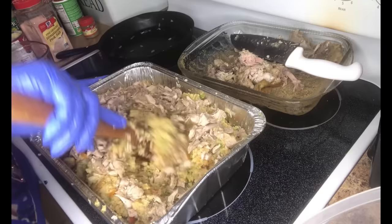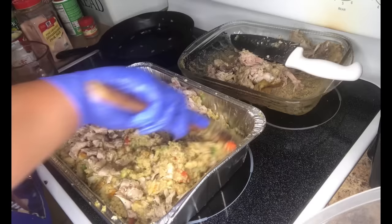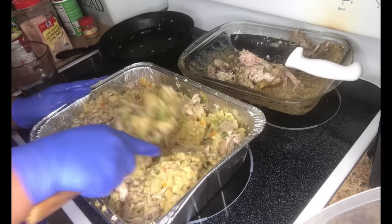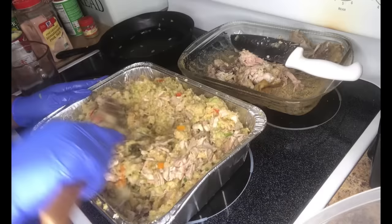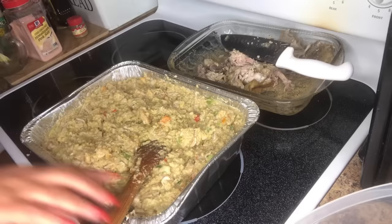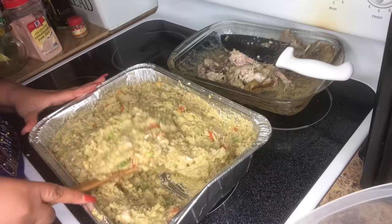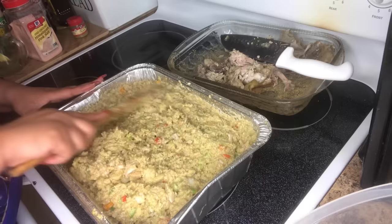I'm gonna add in more chicken stock because remind you, you want that dressing moist. We don't want dry dressing, keep it moist. And that chicken will soak up some of that stock, so you're gonna need that stock. Yes, this is the consistency that you're looking for when you're making your dressing. Make sure that it's moist. You have everything incorporated into it. Gonna bake it in a 400 degree oven for about 45 minutes uncovered. And make sure you taste it before you bake it to make sure it's seasoned according to your liking.